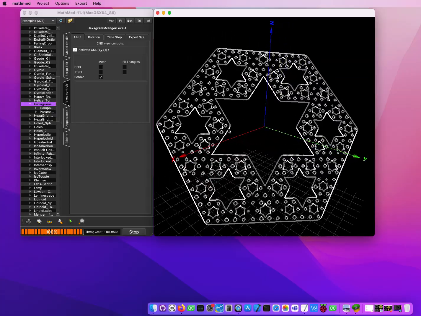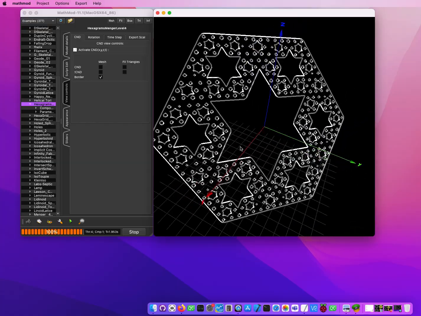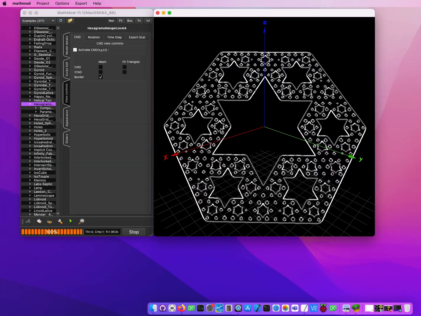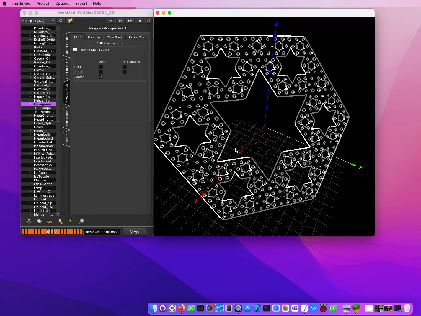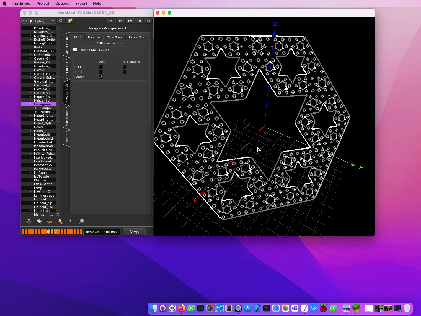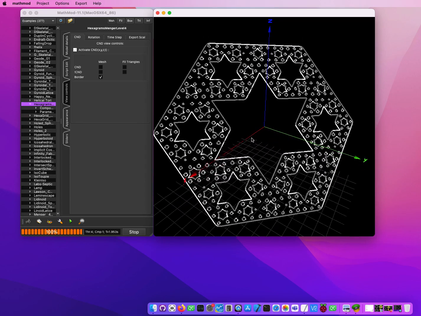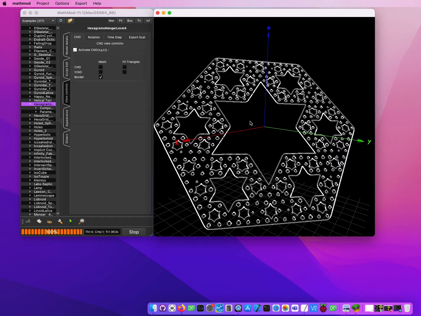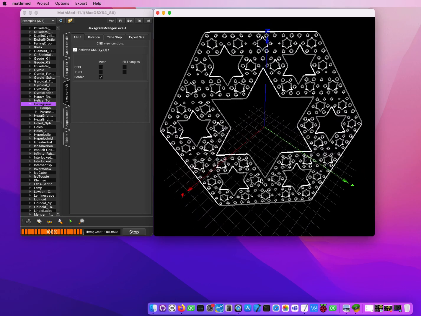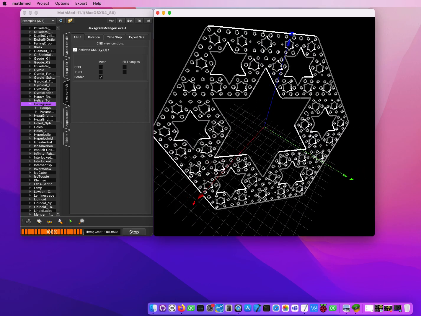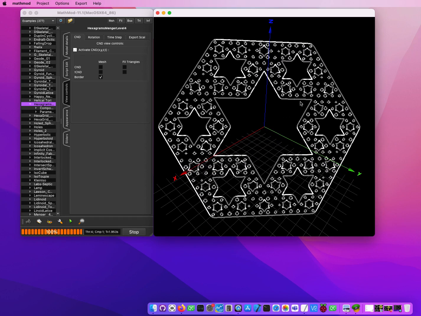This can be very useful for people with a 3D printer, so they can use it, for example, as a decorative pattern, or it can also be used with a 3D mesh program like Blender. So there are a lot of use cases for people who are interested in beautiful patterns like this one.